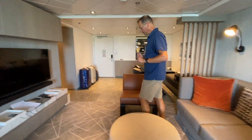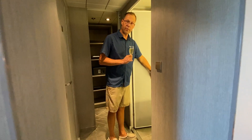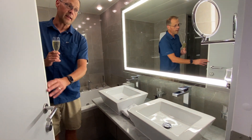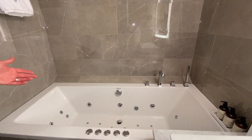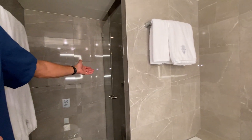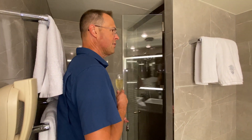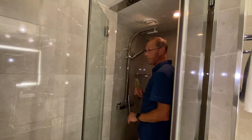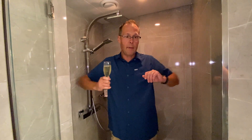If we go this way, we'll take you to the bathroom — a beautiful big bathroom. It has a double vanity, his and hers, as well as a jacuzzi tub. In addition to the jacuzzi tub, there's a shower as well. Steve is six foot three and a half, so I'll step into the shower — I fit underneath the shower head, no problem. It's a good sized shower; I can put my arms out and I'm not bumping into the walls. Plenty of space.